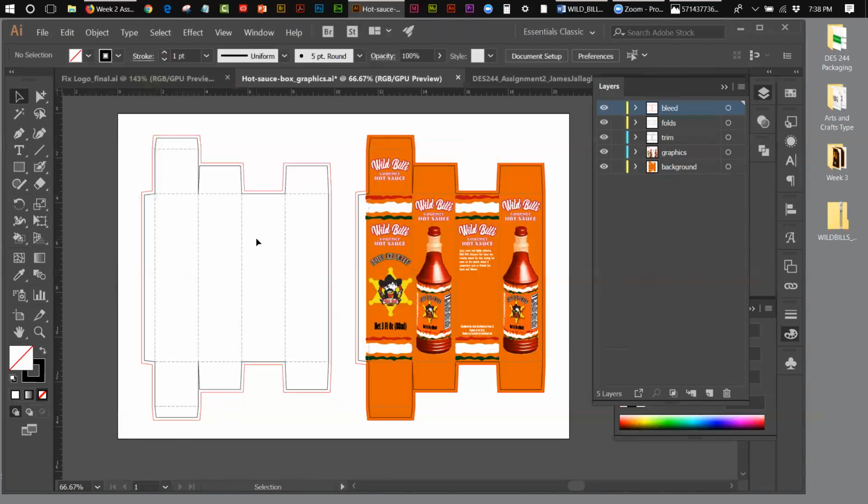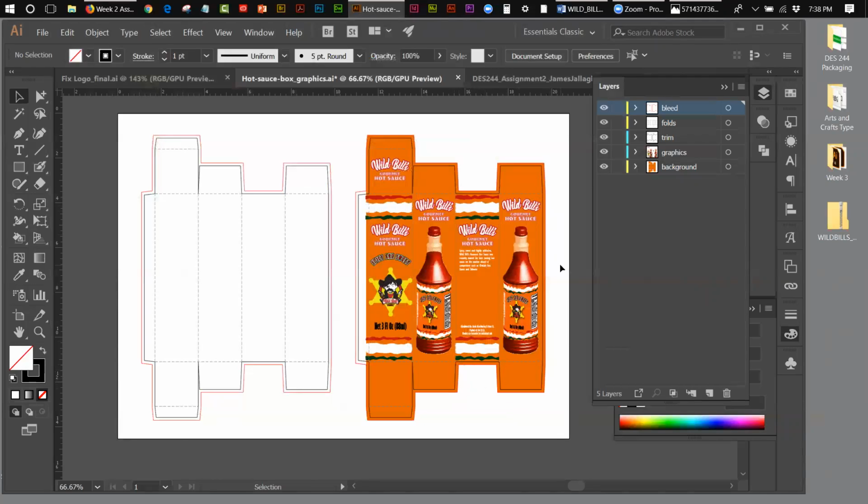And what the bleed line does, which is that red line, is give you the opportunity to run color all the way out to that bleed line so that it will bleed off the page. If you take a look at my box, which is right next to it here, I have a background color that pretty much bleeds over everything. And you'll see that color bleeds all the way out to that bleed line. So if you cut this out, that color is going to go to every single one of those edges beautifully. That's the whole point of this.